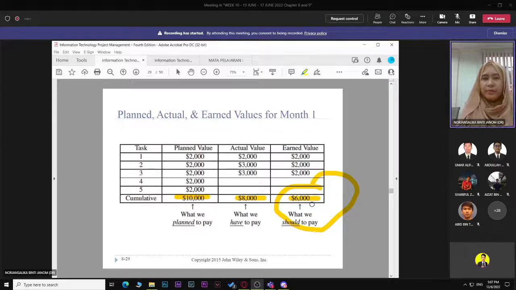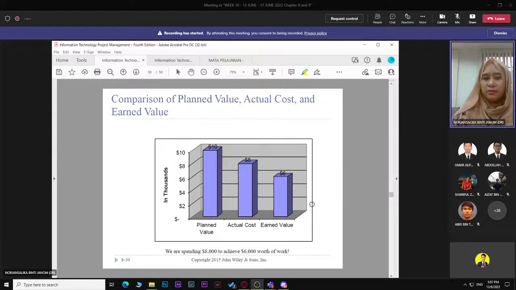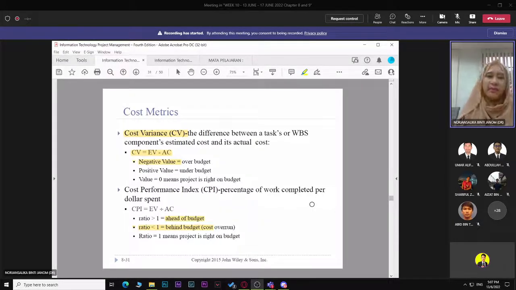Okay. Right? So now you know, of course, you are already far behind. You have lost 2,000. Then there are still 2 tasks that are not complete, maybe not started. So what to do about it? So, you as a project manager, you need to intervene. In doing the intervention, you need to further calculate the cost variance. First of all, you need to know the difference, the thing that you lost from the planned value. So you need to know the cost variance.